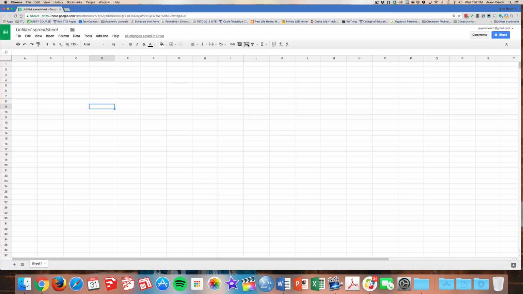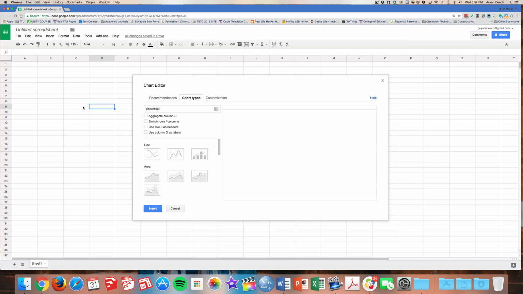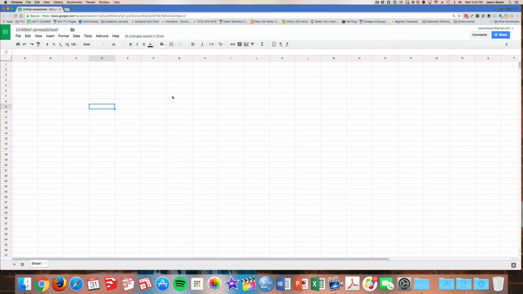Over here is where you can go in and you can insert charts. So once you have your data set in there, you can go in and you can insert and add charts. And then what I want you to pay attention to the most, and I think this is the most valuable aspect of Google Sheets, is down here in the bottom part, you have the option for Explore. And when you click on that, this will actually go through and analyze your data in here, and it will recommend the best type of chart for that data.